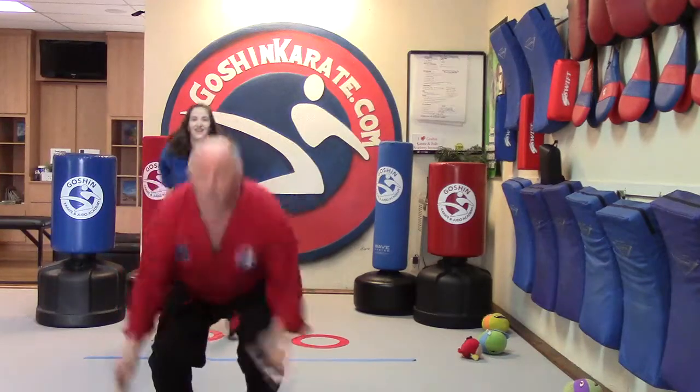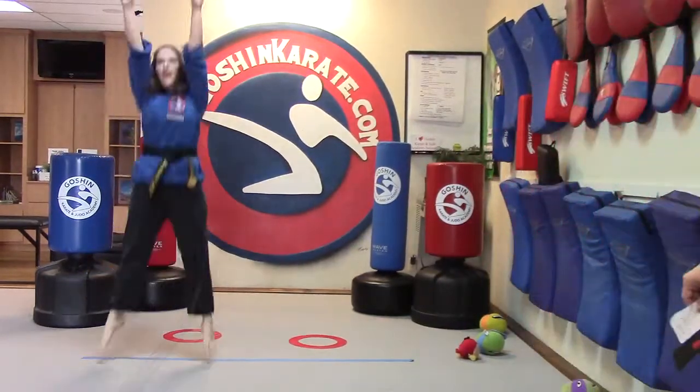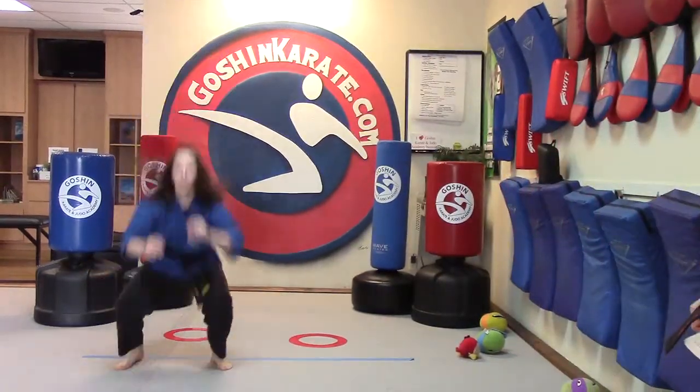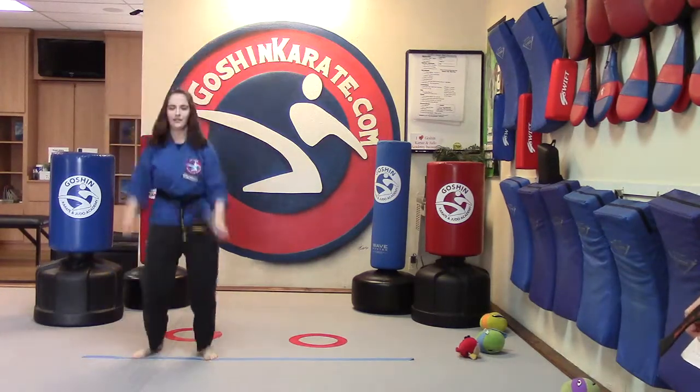10 jumping squats. Squat, jump. 1. Whoa. 2, 3, 4, 5, 6, 7. That's hard. 8, 9, and 10. Woo!